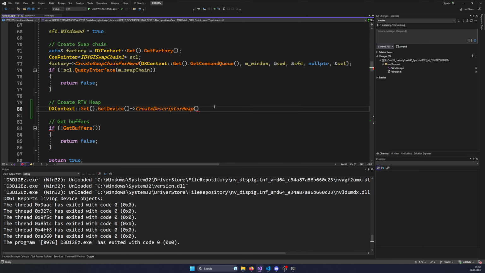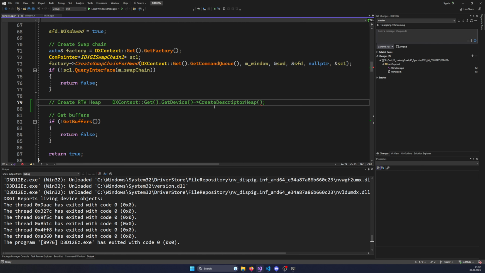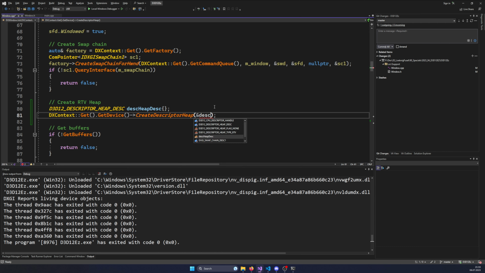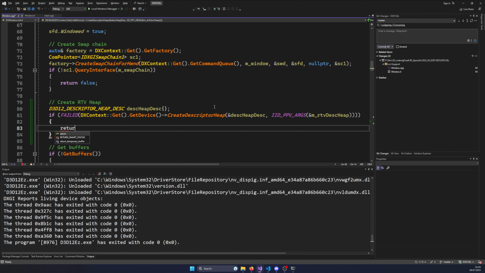I don't care. All right, so what's the descriptor here on the CPU side? Oh, there we go. D3D12_DESCRIPTOR_HEAP_DESC. That's the thing that we need. Sometimes I'm calling this DHD, but I want to put this in a bit more readable name here, heap desc. All right, so we need that thing that we can then plug in here, and then we have IID and PPV args to reference that buffer here. Let's maybe put this into a check. So if this failed, let's return false.